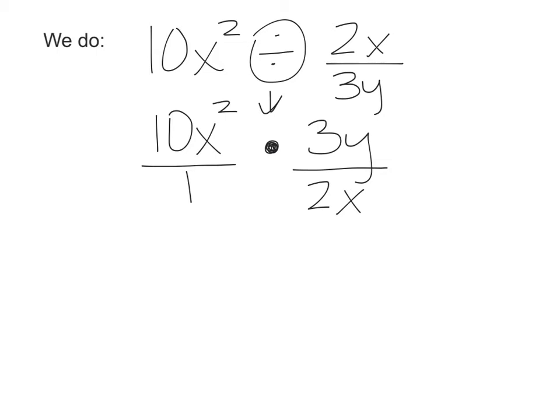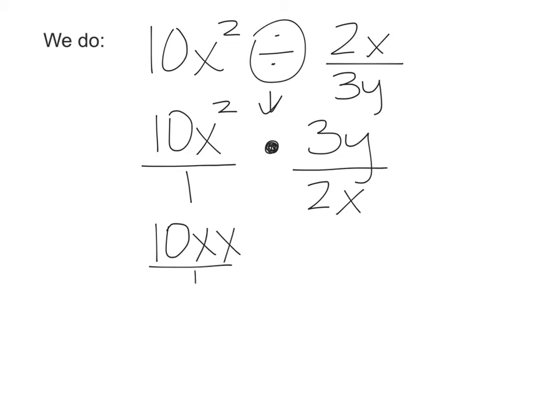All right, so now what I'm going to do is I notice that I'm multiplying these two fractions, and what I can do is I can expand because I still see some powers. So let's go ahead and let's expand that. So how would I expand 10x squared? 10 by 1 by x. So 10 times x times x.